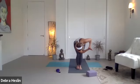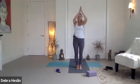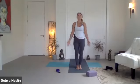Right foot comes back to the left. Sweep those arms high. Bring the hands to the heart. Anjali Mudra. Take a moment. Long inhales and long exhales.